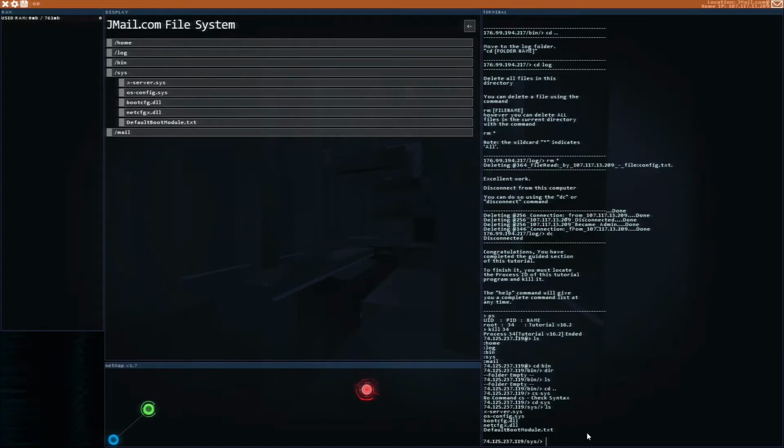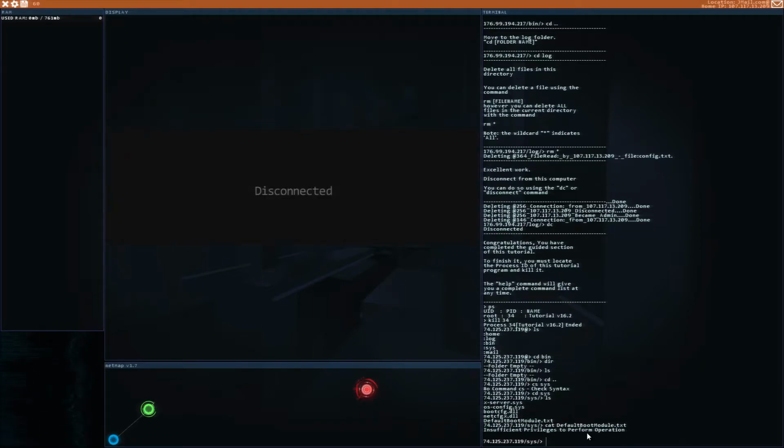Default module, default boot module. Maybe it's in there. So let's cat default boot module.txt. What? Insufficient privileges to perform operation? What the hell?